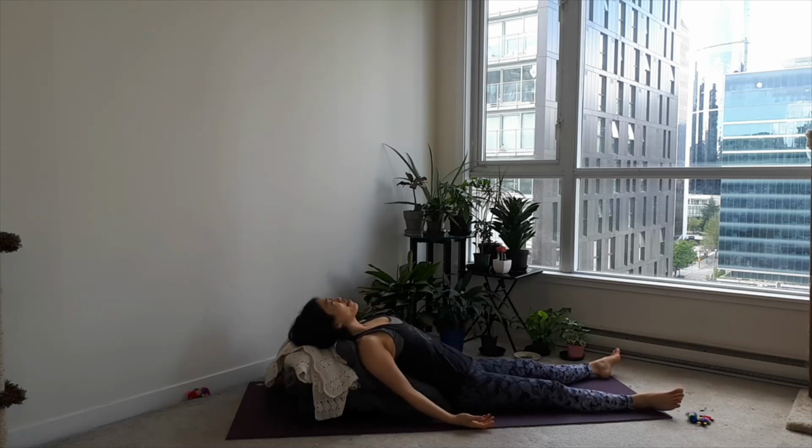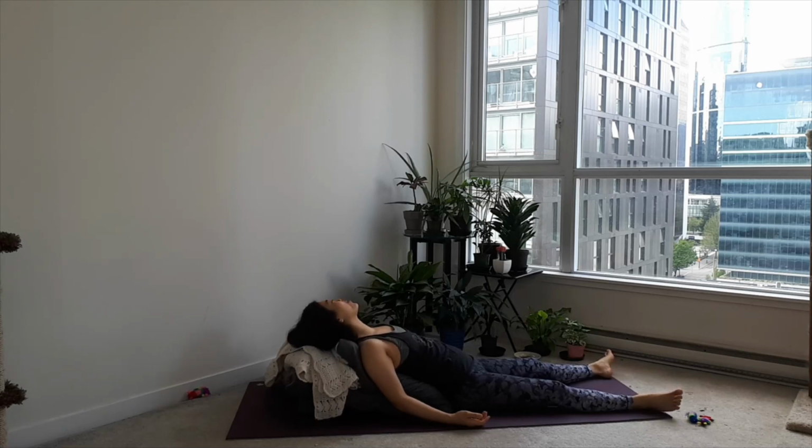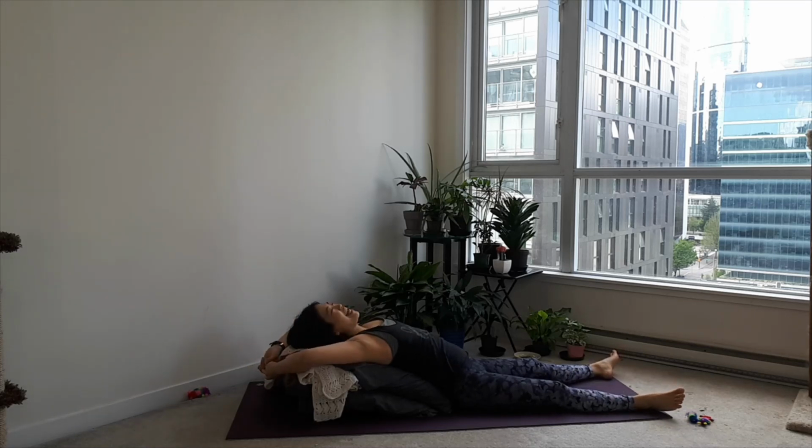Deepen your breath. Invite small movements into your body. Wiggle your toes, wiggle your fingers, roll your head to one side and then to the other. Reach your arms up long overhead. Stretch, stretch, stretch. And big exhale.